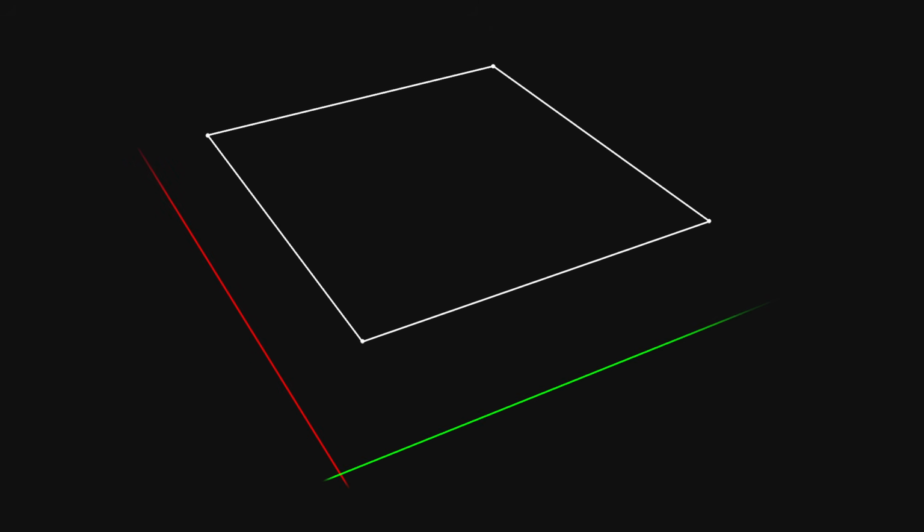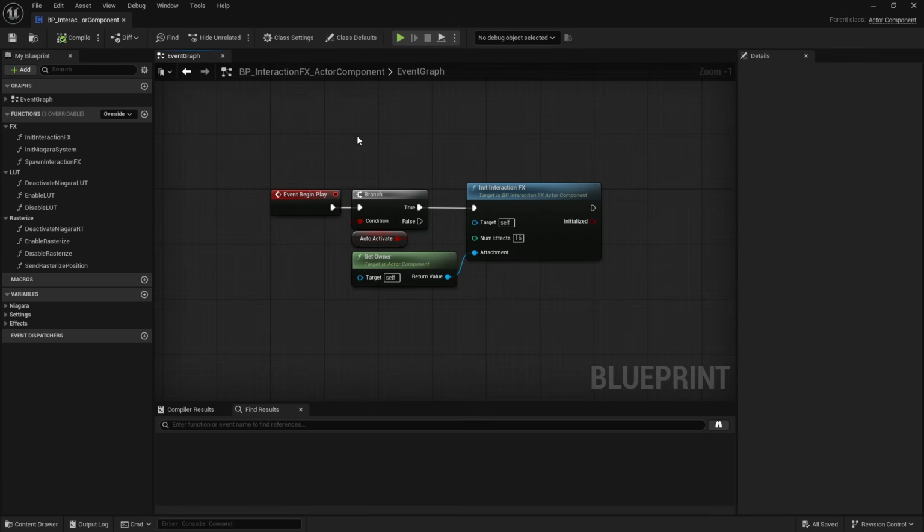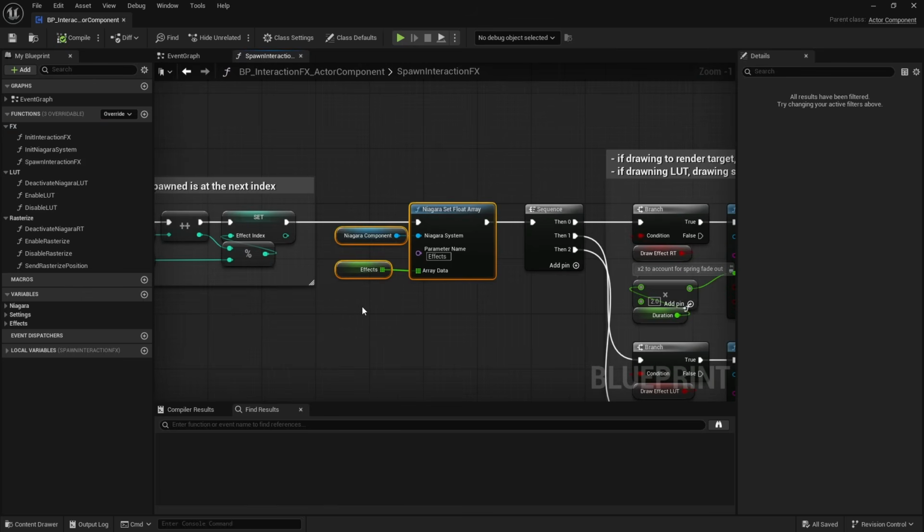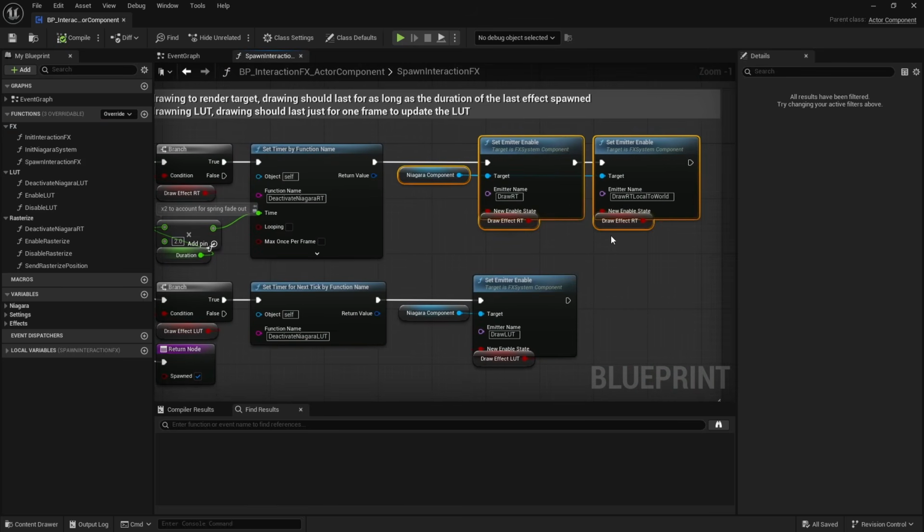We are going to define an area in world space of a given size, centered on the desired quote-unquote capture location. Since the Niagara emitter is attached to the character, I can simply use its location as a capture location because I want to rasterize effects around the character. The size of this area is arbitrary and depends on several factors: how far the effects need to be visible, the render target resolution, the required texel density, and so on. Let's quickly go back to the blueprint for a moment. Remember, the effects buffer is sent to Niagara, and the appropriate rasterizer emitters are enabled or disabled as needed.